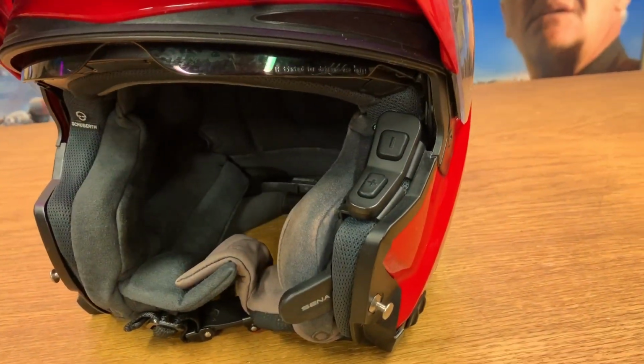I'm sure Graham's going to do some close-ups on this, but you've got the buttons here on the left-hand side. What we really like is that there is a vertical plane and a horizontal plane. So unlike some helmets where in gloved fingers it's quite difficult to work out which button's which, here it's quite easy to do that. If there's a downside, it's that to operate the buttons, you have to lift the visor. Frankly, if you're not Valentino Rossi, I don't think it matters. It's never bothered me. You're riding along, you want to increase the volume, you want to change the channel, then you just lift the visor and press one of those buttons.